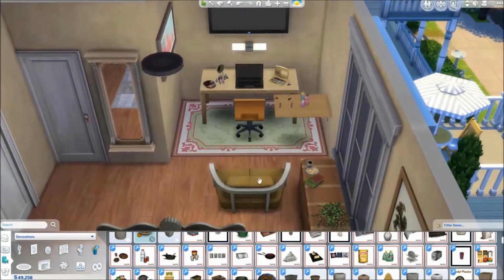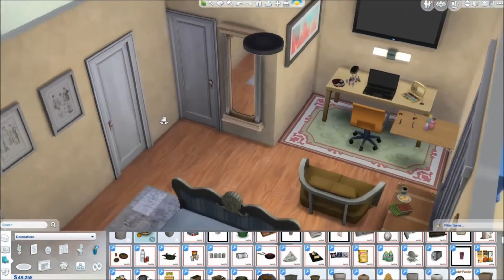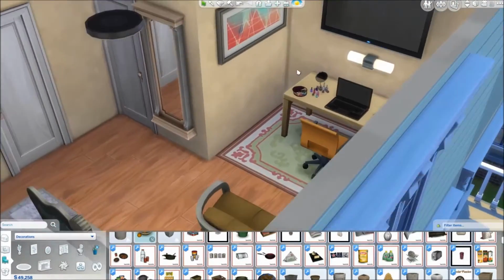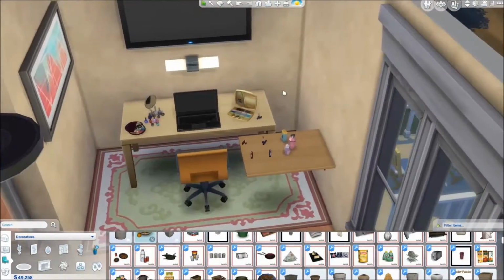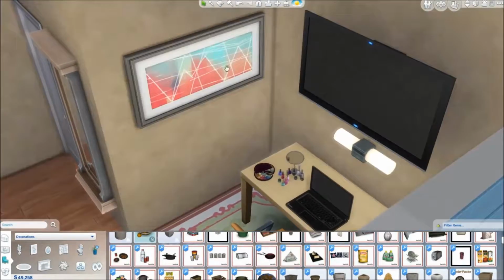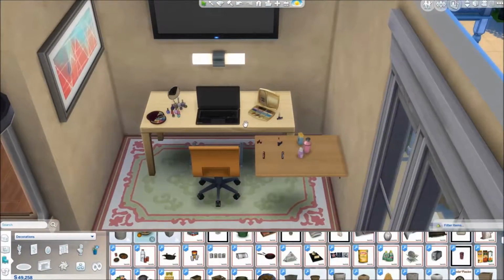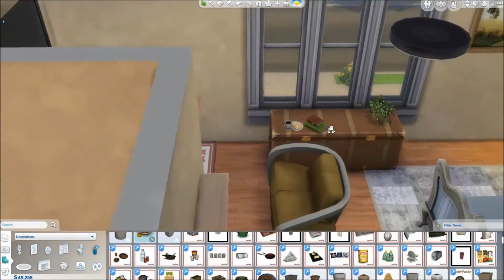So, sit here, watch TV over your kind of business workspace here, or your YouTube workspace. And I thought, if she ever wanted to put her laptop on this table and film from this angle, then she could have this picture in the background. It's very colorful. It's a mix of warm and cool colors, so it kind of fits any theme that she might be doing for her makeup. Maybe I'm thinking too much into it, but I had fun building this house, okay? I had a lot of fun building this house.